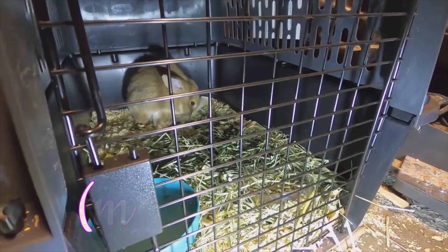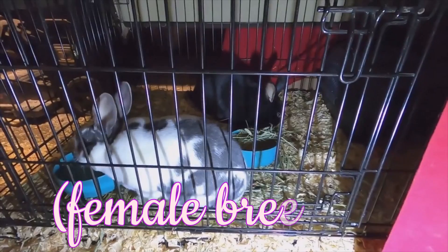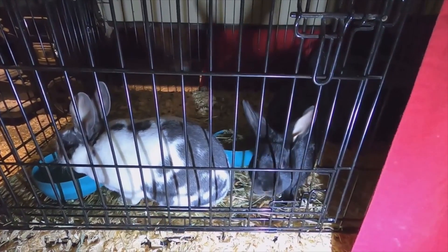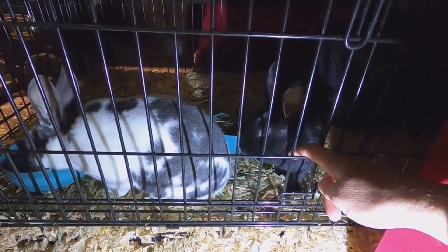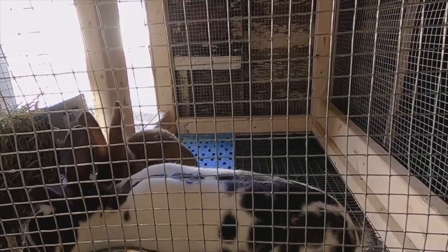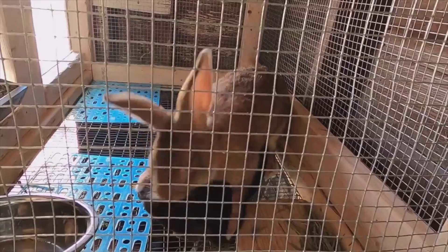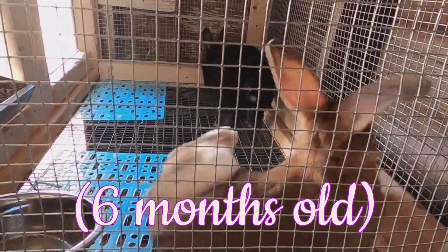This is Mr. McFeely, the male breeder that we got from Rural King, and these other two are the female breeders — that's Midnight in the back and Biebs in the front. They came from a breeder farm and they were certified New Zealand. As soon as we got them home we raised them up about another month or two in age and we successfully bred both of the females.